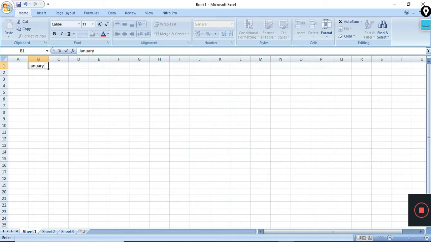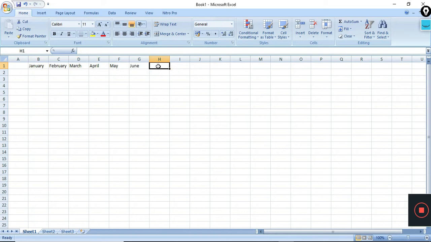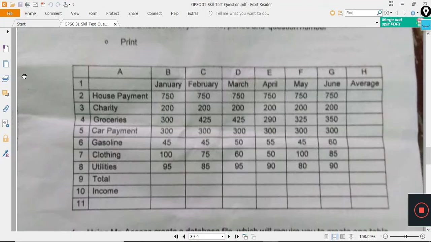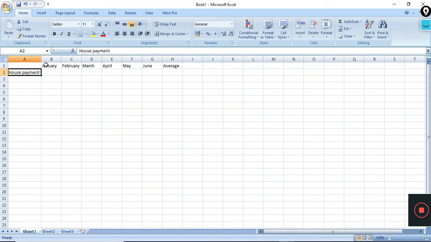No need to write all these things, you have to simply drag here. House payment. You have to make it visible, so click here.